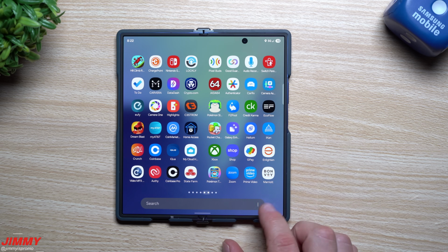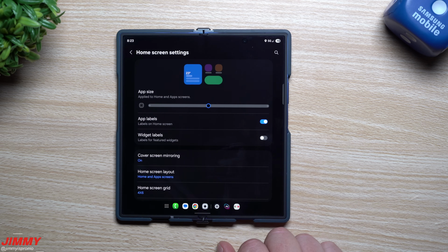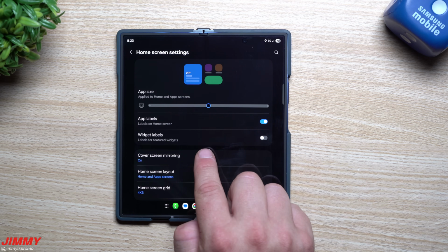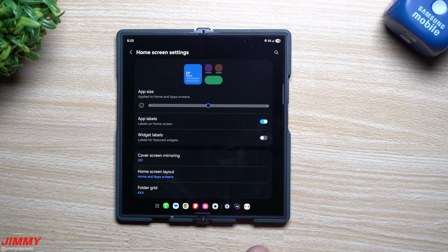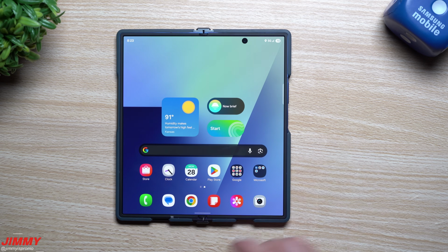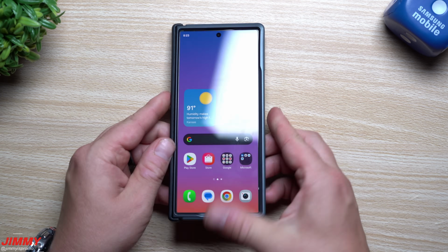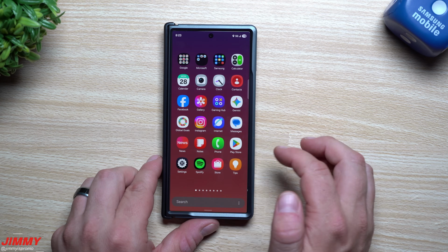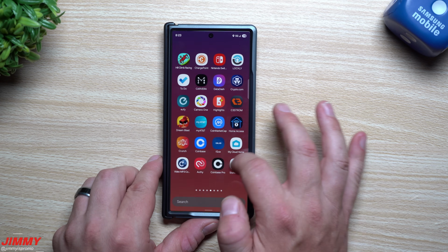But let's kind of make a little bit of a change here. If you tap right over here and you tap on settings, then this is where you can do cover screen mirroring. Now, if you turn this off and then you hit apply, what's going to happen is this. When the phone is shut, and let's say that we go through the applications. So I'm going to go right up over here and I go through all my applications. You see that they're all in their own screen.